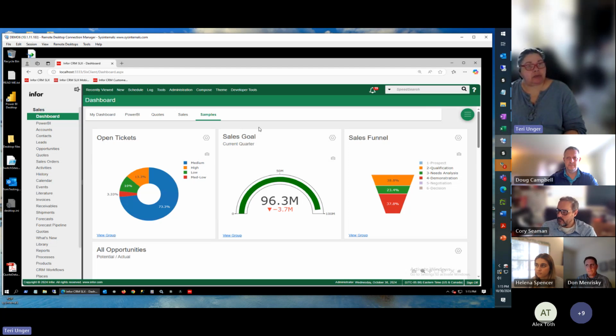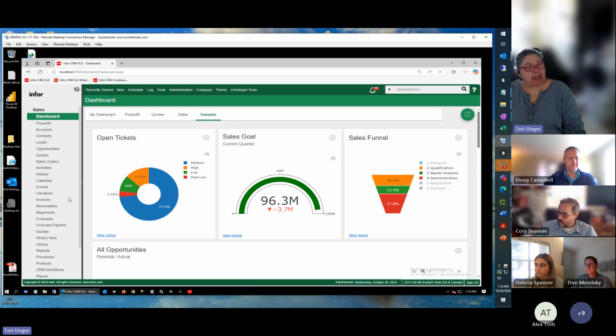You can build those dashboards based on the use, and the visibility is also driven off of the user's visibility to accounts. So if they're not allowed to see an account, they're not going to see the values or the results or the totals even calculated in their dashboards. So it does segment by security even in the dashboards.